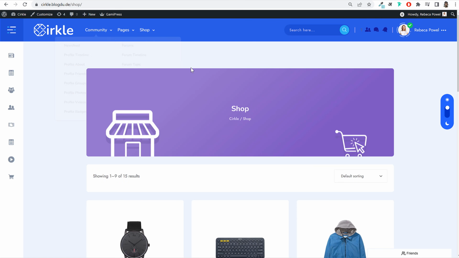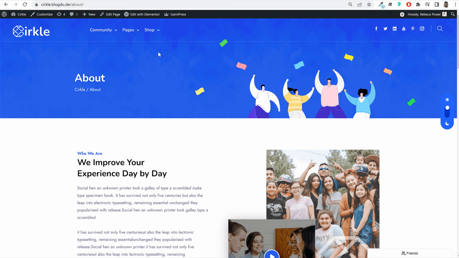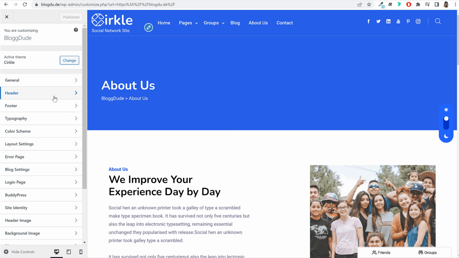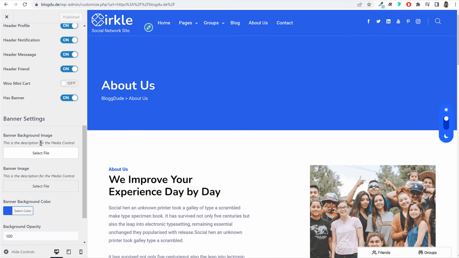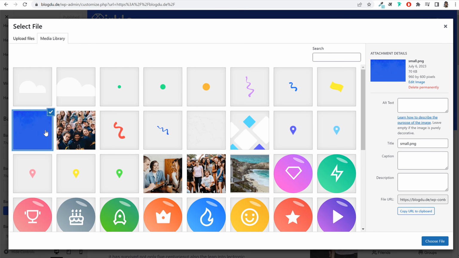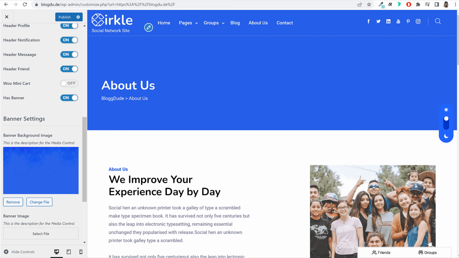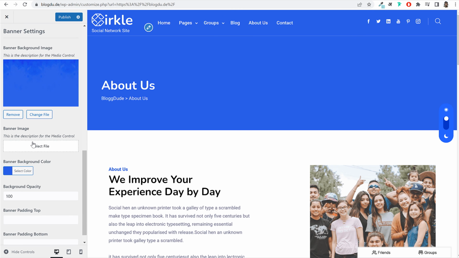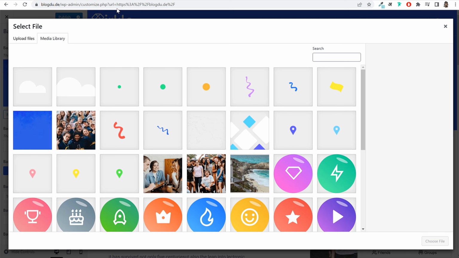But if you want a header like this, if I show you the about page on my demo website, here we have this image over here and then in the background we have something. You probably cannot see this, but if you go to my website, you can see it in the background. If you want to achieve that, you can click on header and add the header background image and header banner image. Under header background image, first I'll select the header background image, and this is my header background image. Okay, so I'll upload this image, click on choose file. Then after that, for the header banner image, I'll select this, and this is going to be our header banner image.